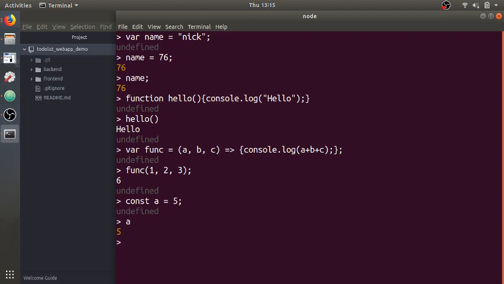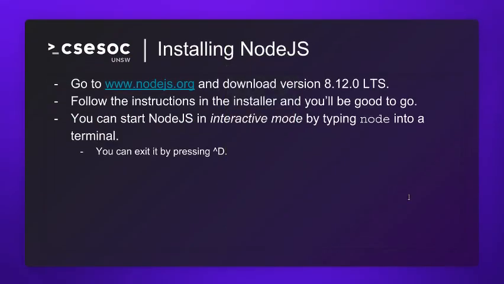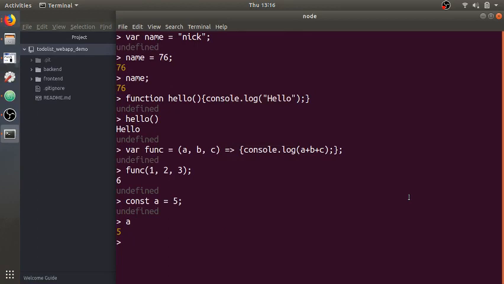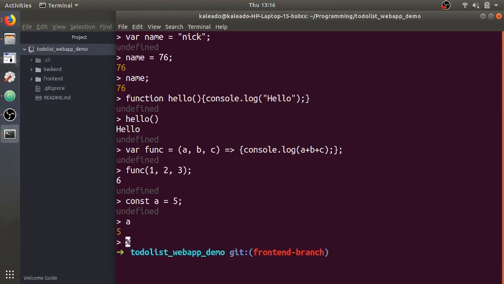Alright? That's really the limit of all of the JavaScript we're going to need, but as we go along, I think you'll start to pick it up. Even if it's not making too much sense, we'll make sure that the recording has everything that you need and you can follow along at your own pace. So if we go back to the slides, if you're in Node interactive mode, you can exit it by pressing Control-D, and that'll take you back out to your terminal.